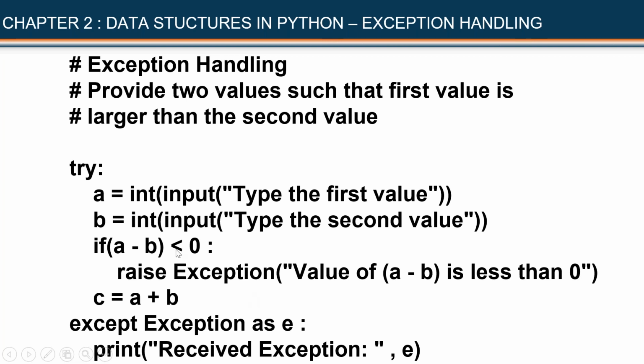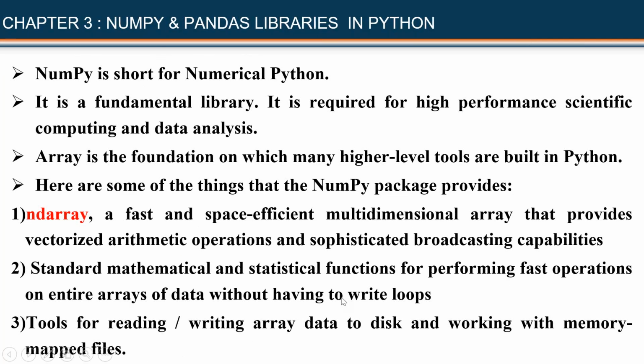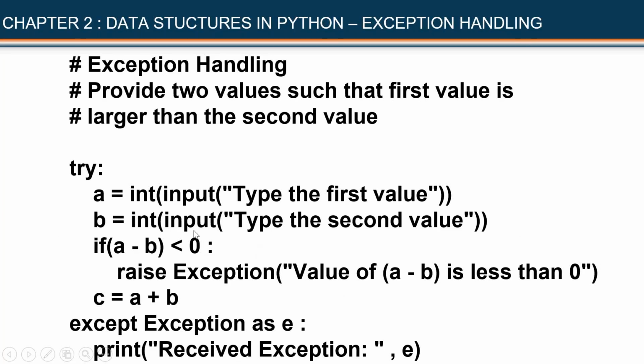So what do I want to ensure? I repeat, if the user provides the values for A and B in such a way that this condition is satisfied, first value larger than the second value, like 20, 15, or 200, 180, it's okay. But if somebody makes a mistake and provides the values in such a way that this condition is not satisfied, then what do I expect? An error will be shown on his screen, and he should be asked to correct the mistake before he proceeds. Is the rough idea clear?